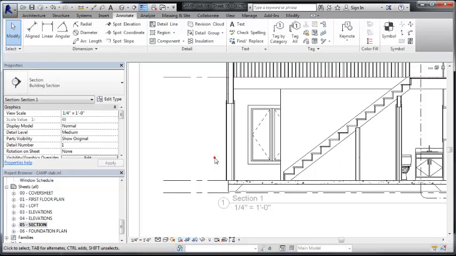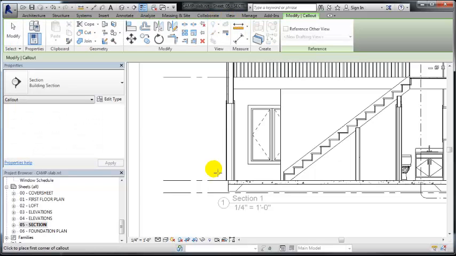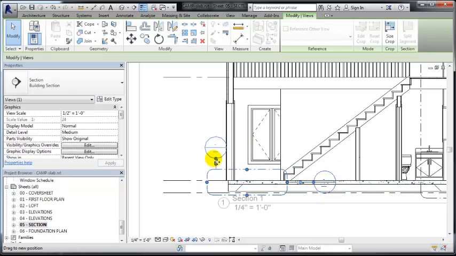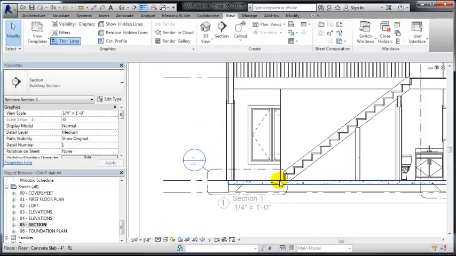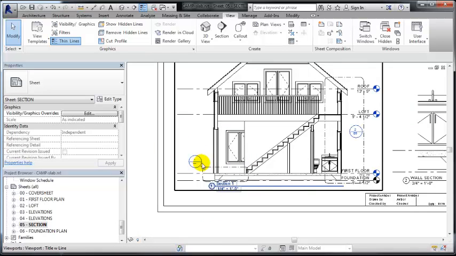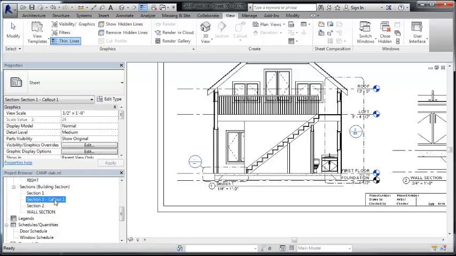Okay, so I'm double clicking on the view to make it active, and I'm going to use the view tab and the call out tool to create a call out that wraps around the area that I want to see to create my detail. I'm not sure how far in I need to go yet. I think I'll make that somewhere around here, and I can adjust it afterwards. This call out bubble can go over here, and then once we drag and drop that onto a sheet, that information is going to show up inside that bubble. So I'm going to double click outside the view now, and I've just created this call out. It should show up here under sections. There's the call out that I just made.